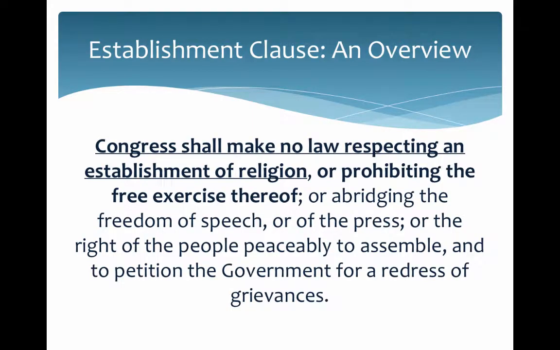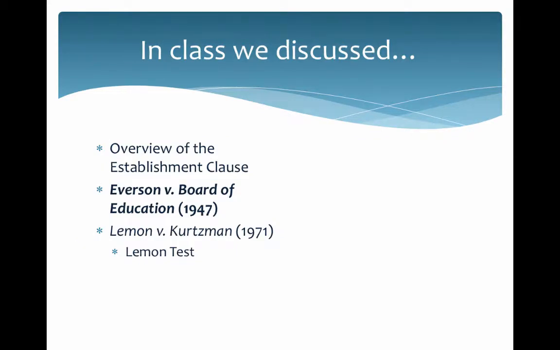So remember, the Establishment Clause is that second part, or really the first part, of the First Amendment religion protections, that Congress shall make no law respecting an establishment of religion. So in class we discussed this overview, we discussed Everson versus Board of Education, and we discussed Lemon versus Kurtzman and introduced the Lemon test.